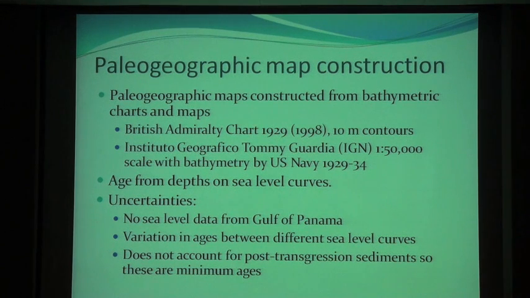As I said, what I did then was digitize the contours on these maps and then relate those contours to the time using sea level curves. Now, there are a number of uncertainties. Basically, for a particular depth, say 100 meters, you can give it a certain time, but there are variations between sea level curves, and there's quite a large 2 sigma error on a lot of the data that's been used to construct sea level curves.